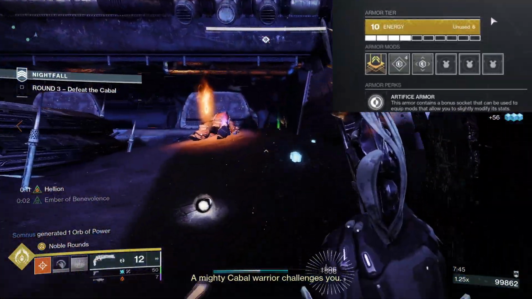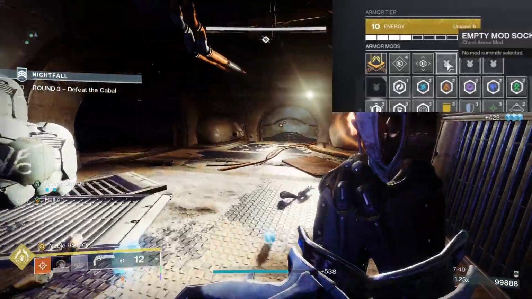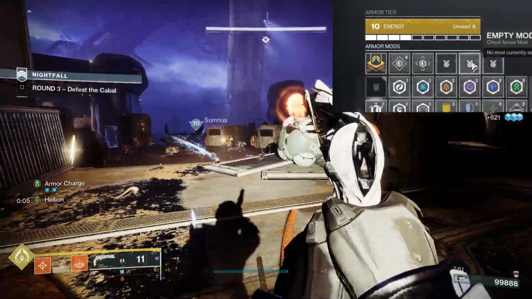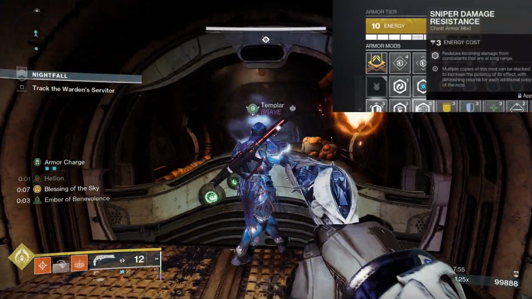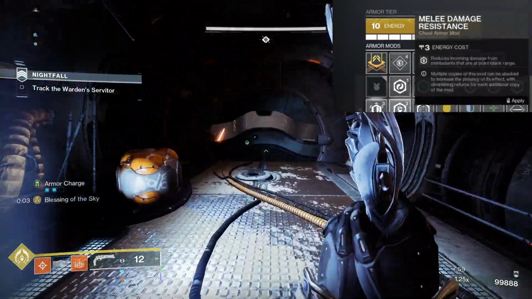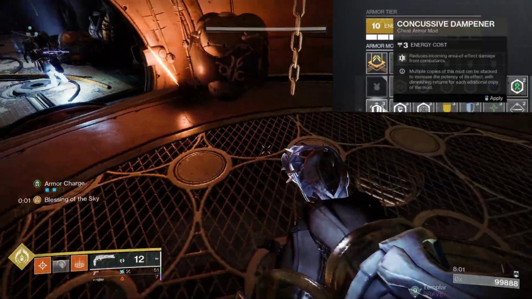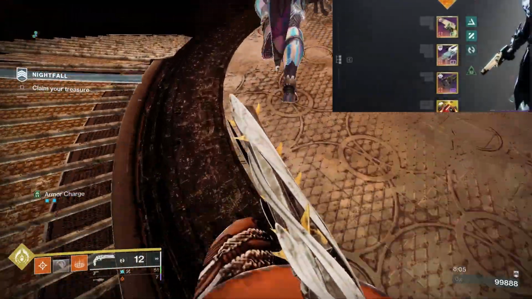For the chest piece, I leave all 3 slots open for your choice of 1 or 2 resistance mods, or for the elemental resistance for 2 of them, and then maybe like a concussive dampener or a melee resistance. So leave all 3 open for you for your choice.